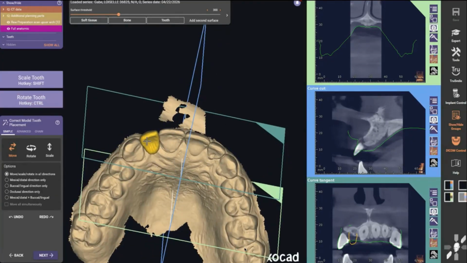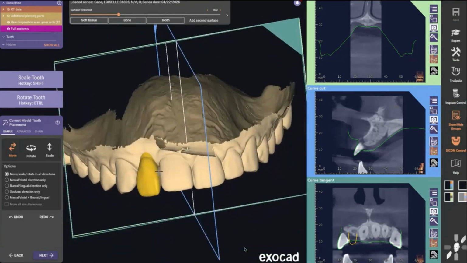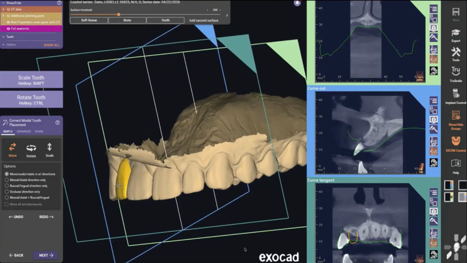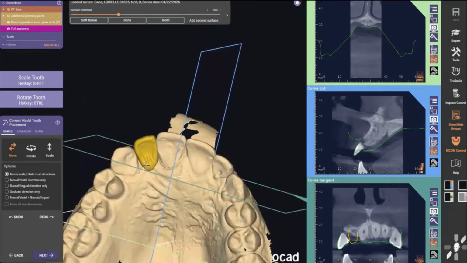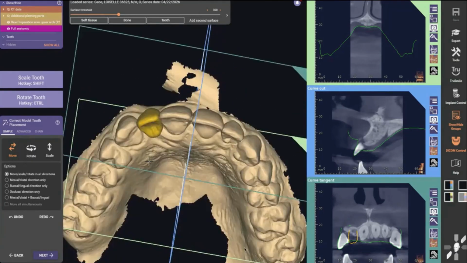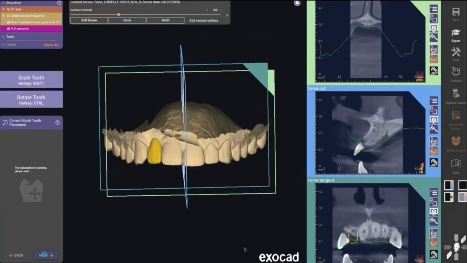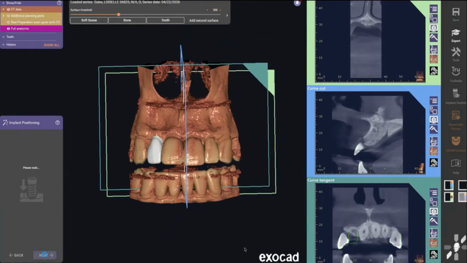Right. And I'm working in Exoplan here, but initially we can also go into Exocad, do the full restorative preparation and workup. The reason I like doing it this way is I can, in fact, import the plan and back engineer it back into the model and create a master cast from it as well. So if you do want to have a provisional, based on the plan, we know pretty much where our expected screw trajectory is, and we're able to line it up from there.